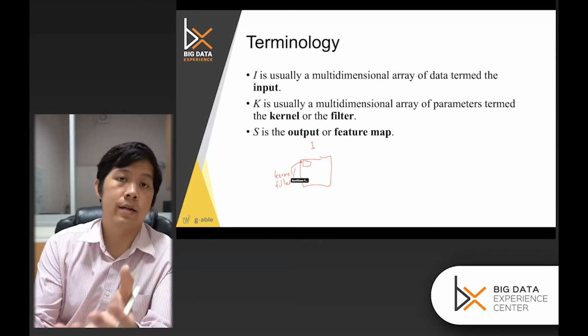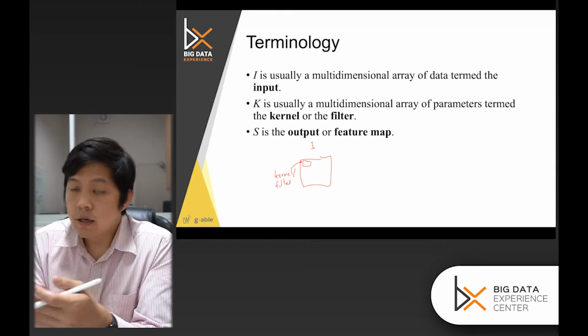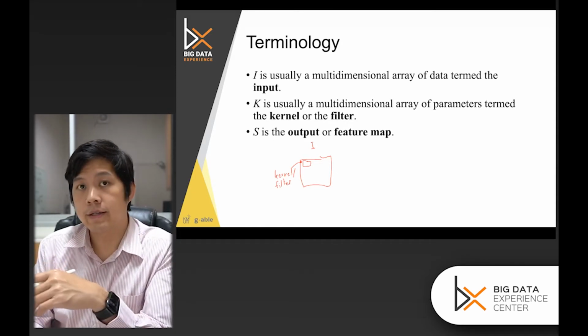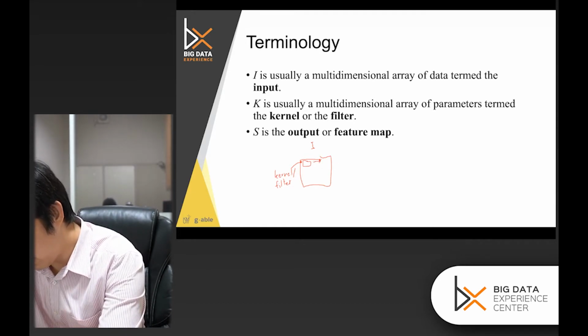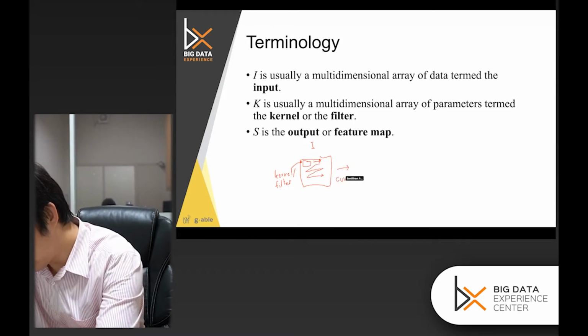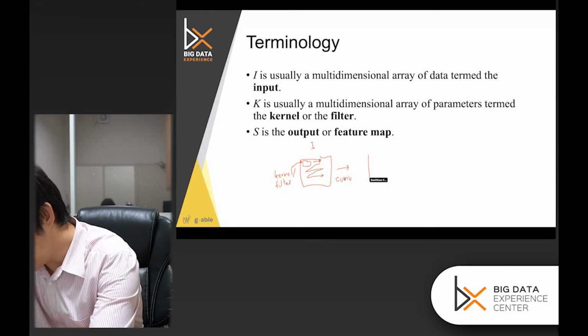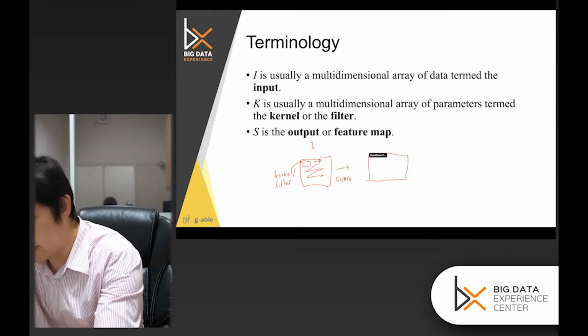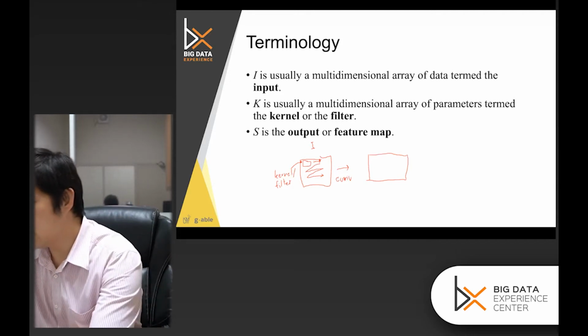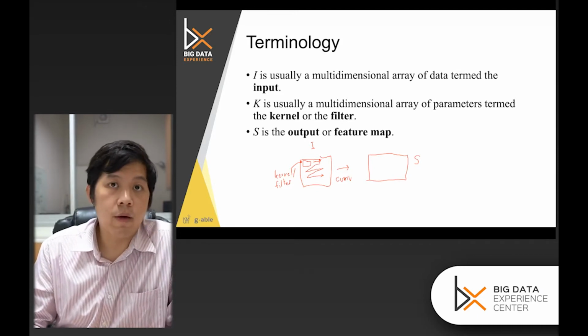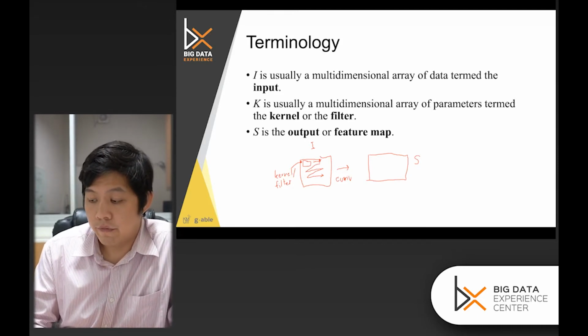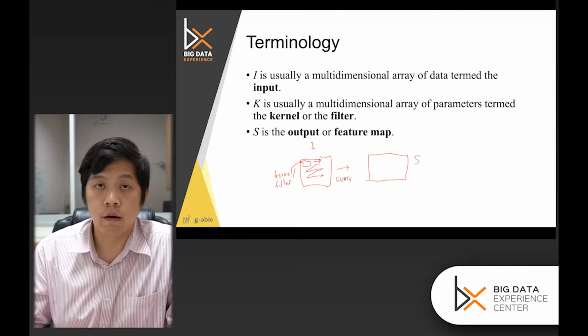Right? So the weights in convolutional neural networks are the weights of the mask. And then by convolving this mask, moving from left to right, top to bottom, through convolution, this would generate another image with a similar size, right? We call this the resulting feature map or output. The feature map would be different depending on the mask, depending on the kernel.